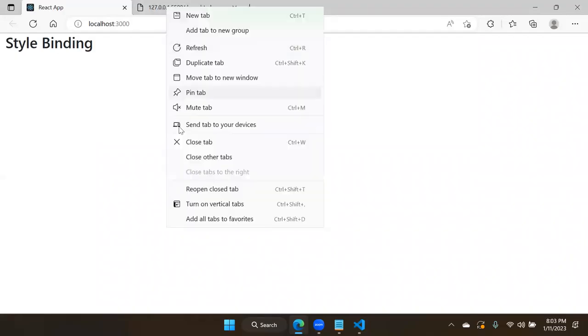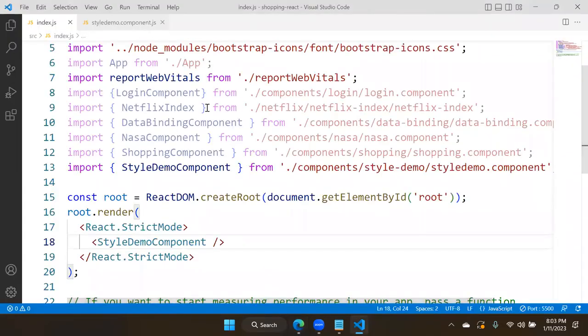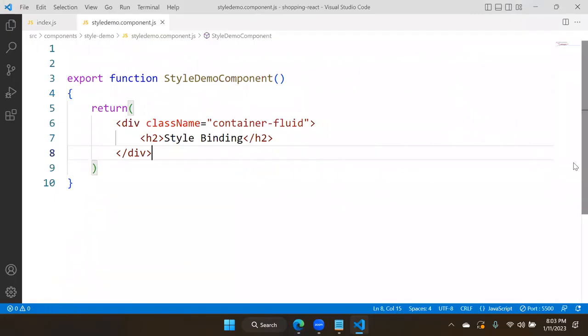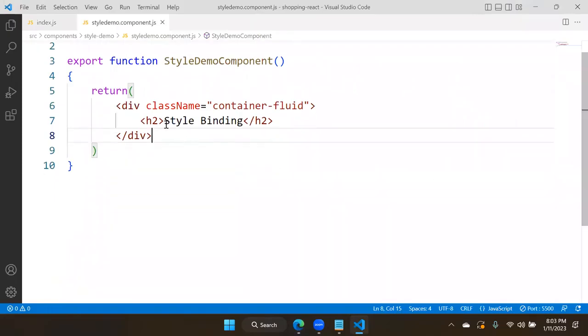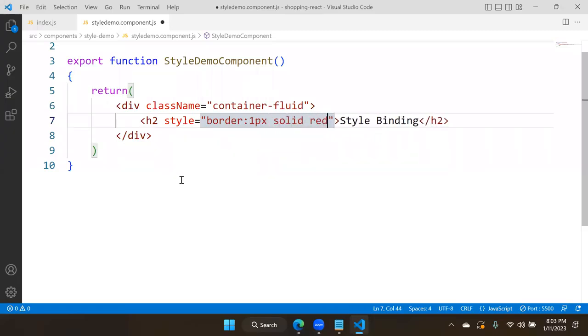Now what we need here is some presentation, which is to add style. I want to apply some border. So we put a style, and in the style we write border as 1 pixel solid red color. Like this we are defining style.